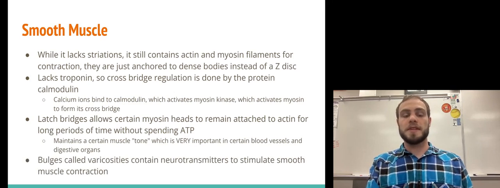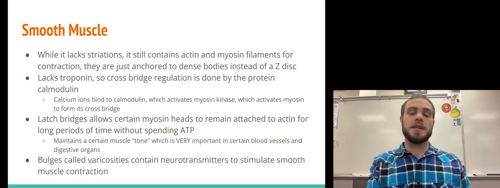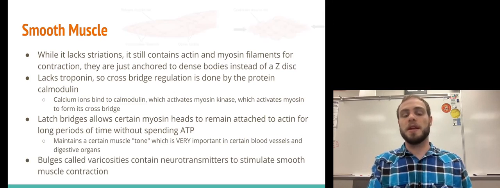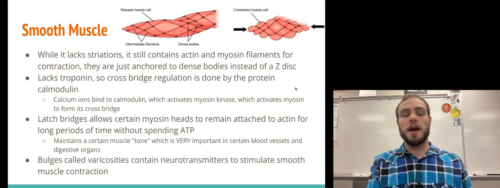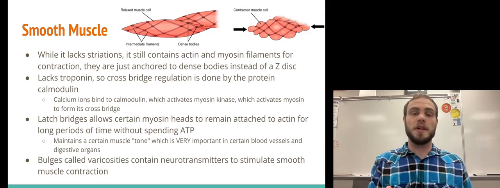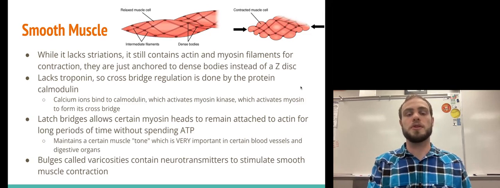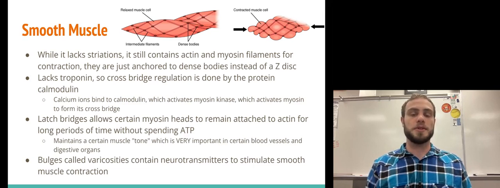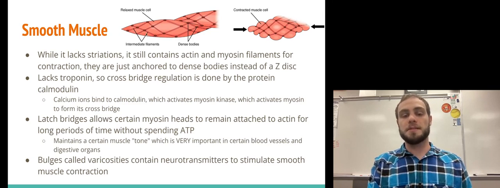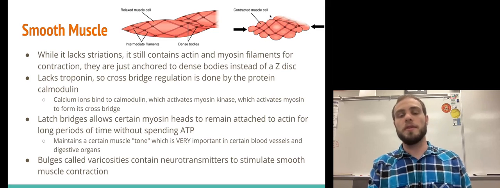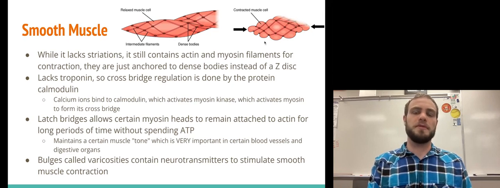Smooth muscle cells also have these bulges known as varicosities. They're going to contain neurotransmitters and are responsible for stimulating smooth muscle contraction. Because smooth muscle is involuntarily controlled, not like your skeletal muscle cells where you can think about and tell a muscle to contract. Here, smooth muscle cells are going to be contracting on their own without you even needing to think about it. So you can see these dense bodies that actin and myosin are attached to, and then they're going to be pulling on those dense bodies, kind of creating this irregular, weird, bulgy football shape, if you will, in a contracted smooth muscle cell.